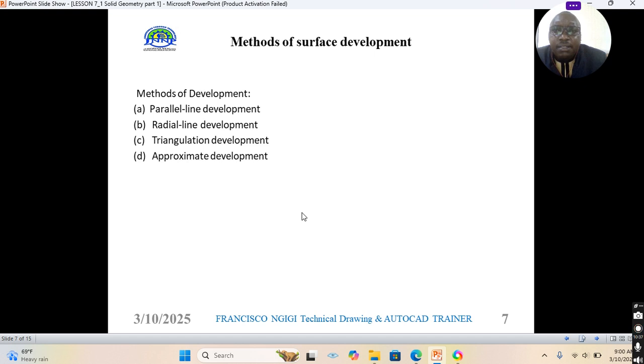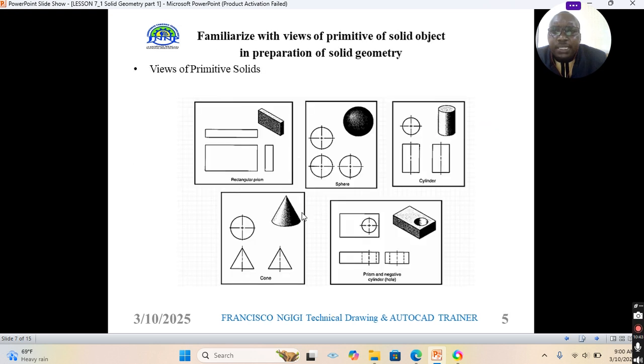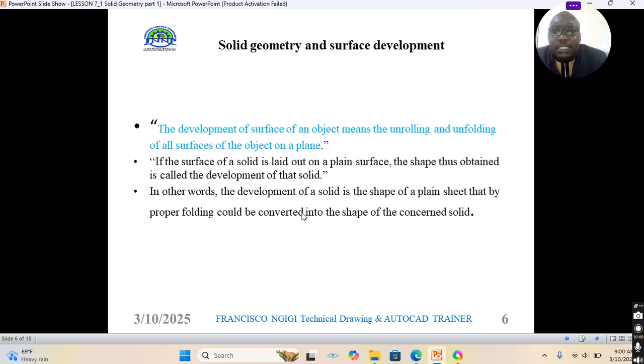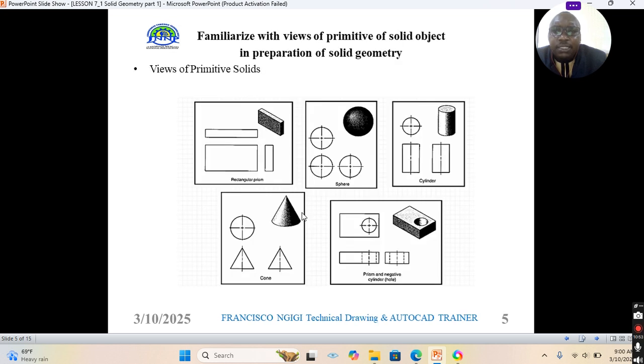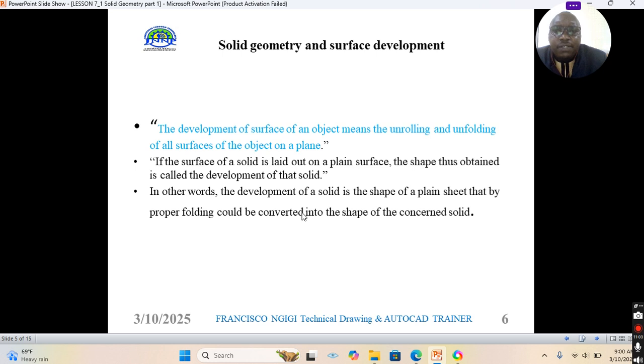And we have talked of the methods of surface development, which are parallel line, radial line, and triangulation development. And we have also talked about how surface development involves unrolling and unfolding. And it's good we know about some of these primitive solid objects, where we are going to apply this surface development.